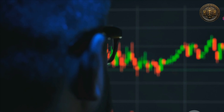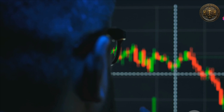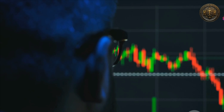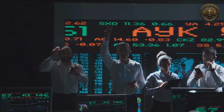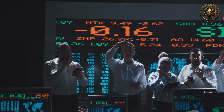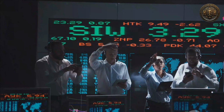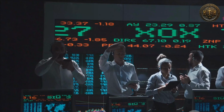In 2024, the U.S. economy is sending mixed signals. Economists are grappling with a complex landscape where traditional indicators are not aligning as expected. On the one hand, GDP growth has been decent, and the stock market is still near record highs. Investors are optimistic, and consumer spending remains robust, fueling economic activity.